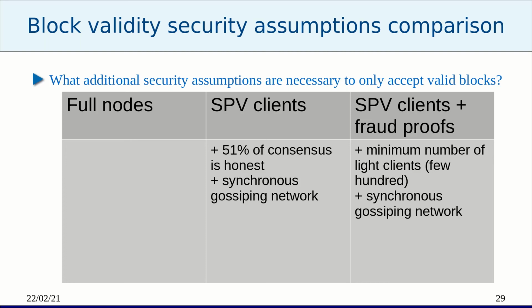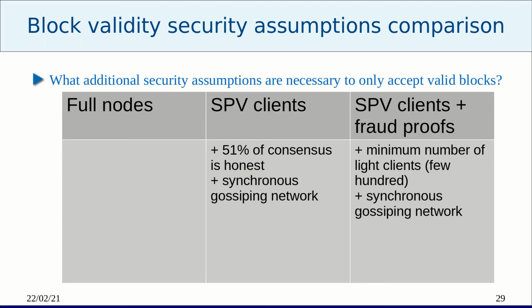If you use full nodes as the base for our security assumptions, full nodes are the most secure in the sense that you cannot cause a full node to accept invalid blocks, assuming that the code for that full node is correct and the computer is secure, because the full node validates the blocks themselves. So if they come across an invalid block, then they will not accept that block into their chain.